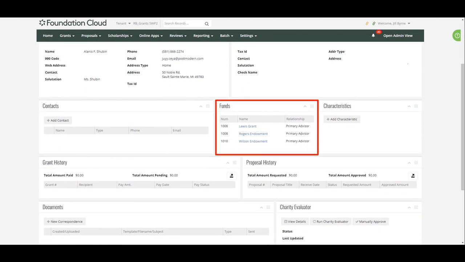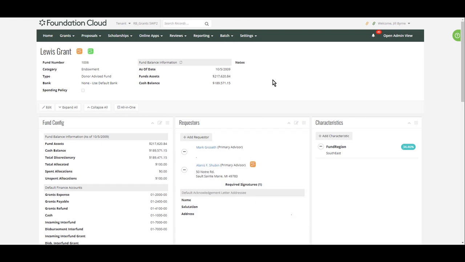There we go. So the information appearing within this funds tile is read only. All funds an advisor is related to will appear listed along with the fund number, name, and relationship. Notice the fund name is a hyperlink connecting you to that fund with a click.